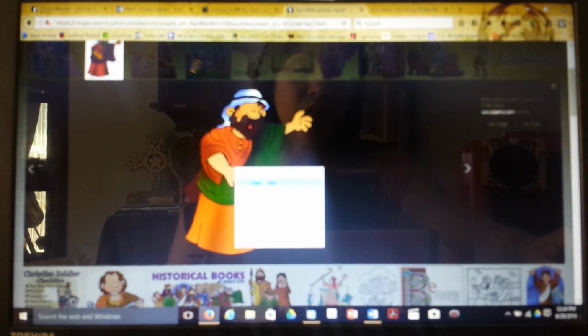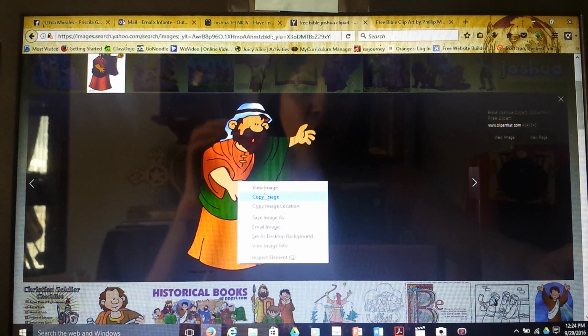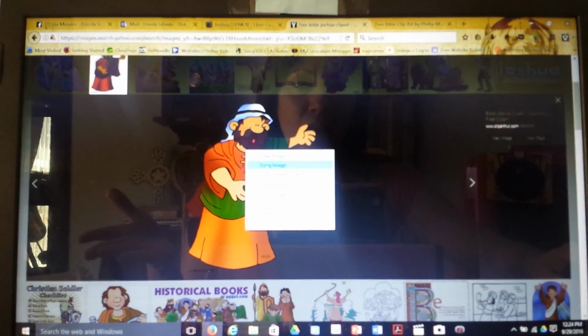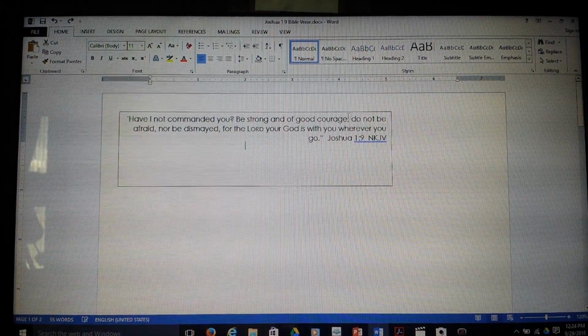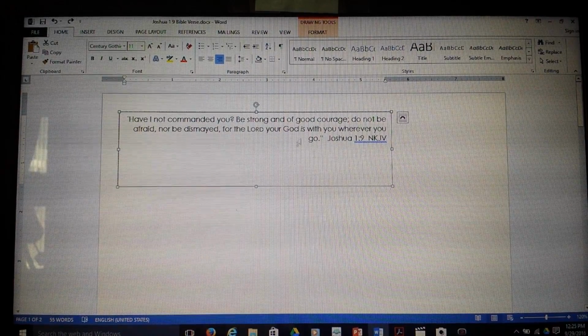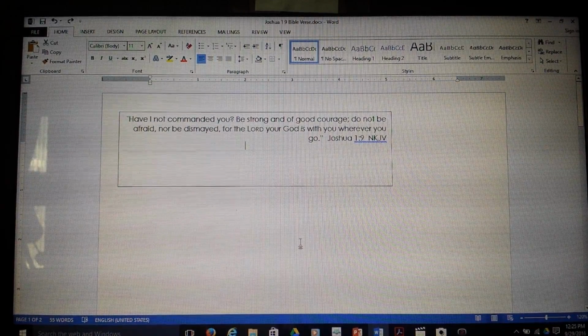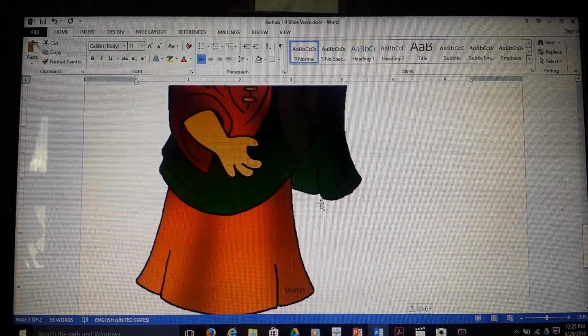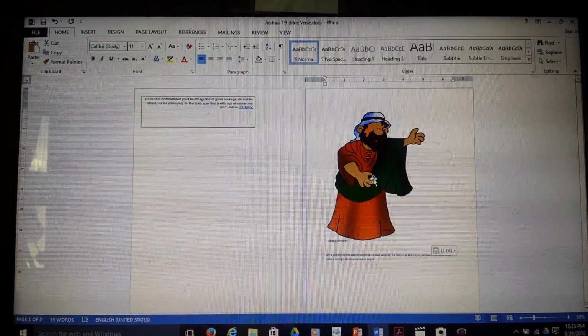You can also easily size them, and they are good quality, low pixelation, and when you make them bigger or smaller, the image all around is just that much clearer. So you right click on the image, you do copy image, you go into your Word, and I like to click out, because if I leave that in there, it might mess up my text box. So I'll click outside, and then I'll do Control V to paste, which is a shortcut, or you can just use your mouse and do right click and paste.